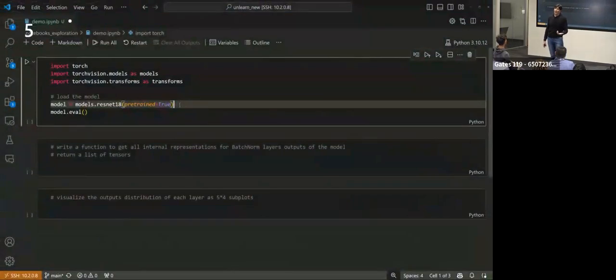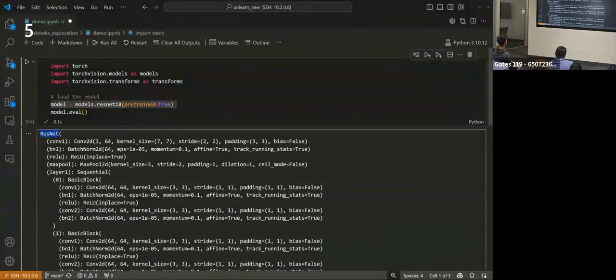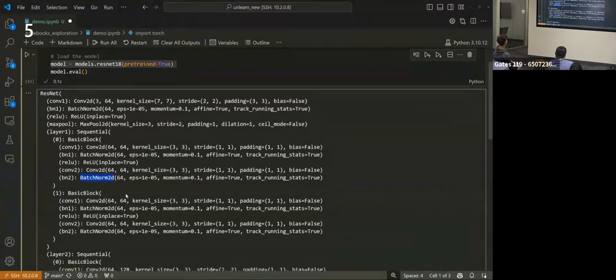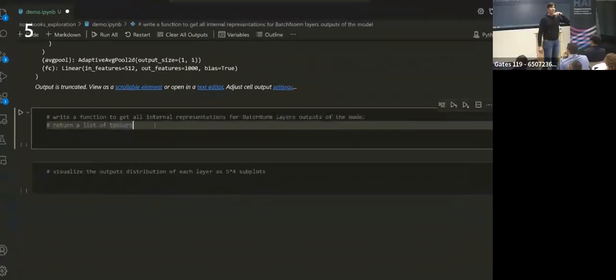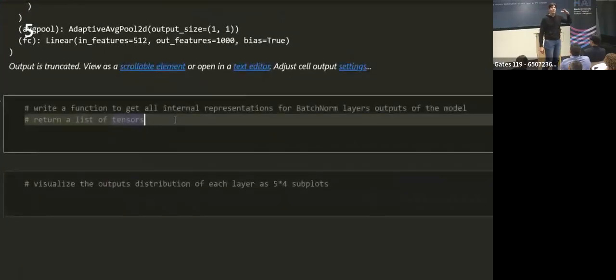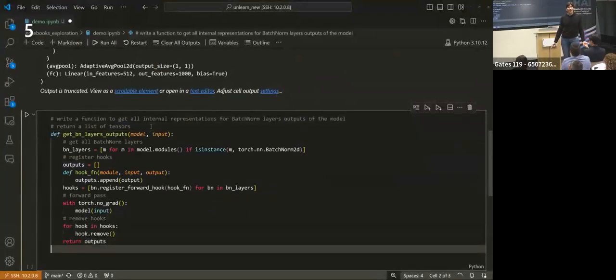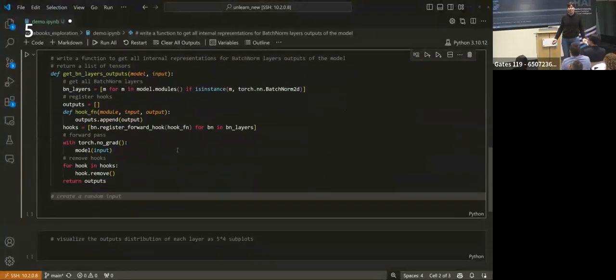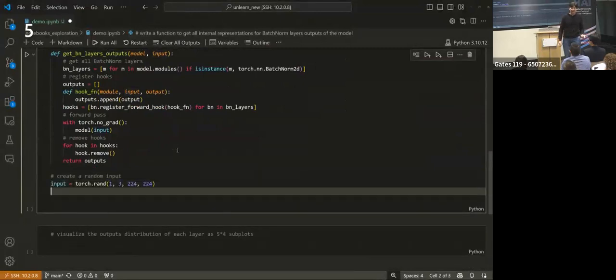And here's an example of GitHub Copilot for any of you that haven't seen it. In fact, this came out of our research. This is not exactly the flow, but basically we took this ResNet 18 model. We wanted to see the internal representations for all the batch norm layers. And you can see all I've done is type a comment here, return a list of tensors. If I had to go write this in PyTorch, in Python, it would take me probably half an hour. And I did it literally in a second there.